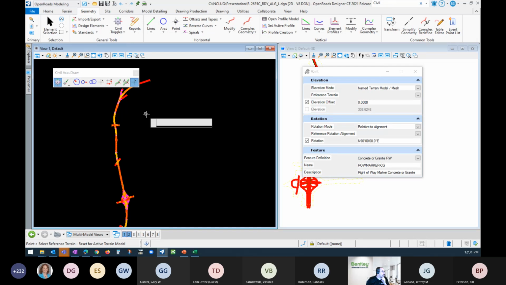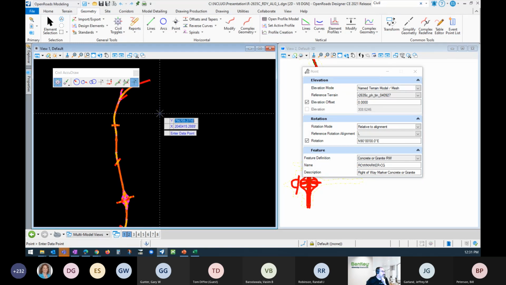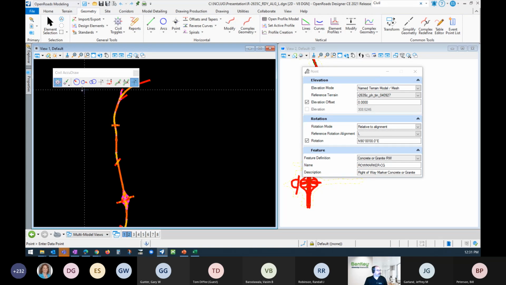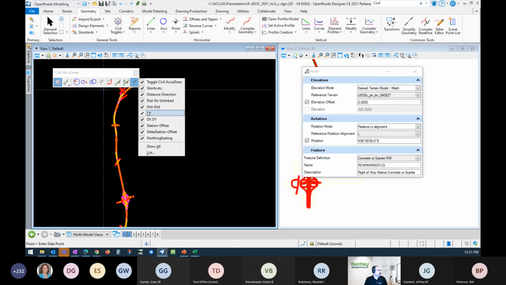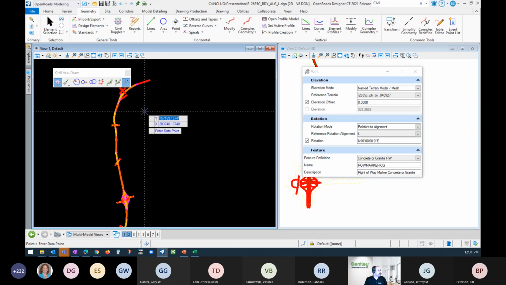And if I click that, walk through the prompts again, set my active terrain, set my elevation, pick my alignment for rotation. Now you can see that I've got Y, X on my heads up prompt, ready for me to start putting in coordinates. If I go back to this one, it switches to XY versus YX. I don't even want to get confused with this, so I'm going to right click and turn off the XY version. And now I'm ready to start keying in.